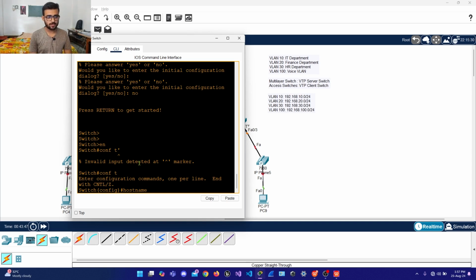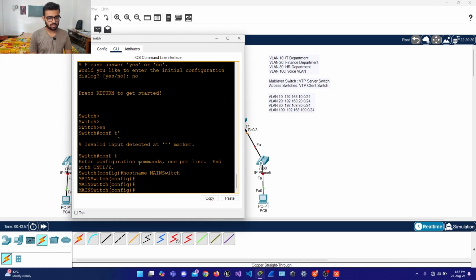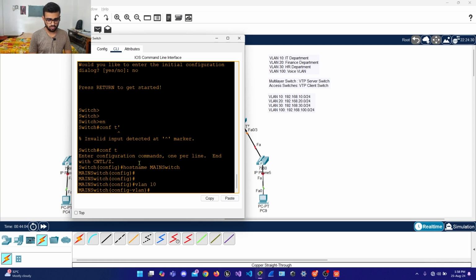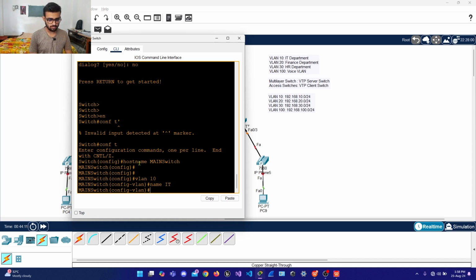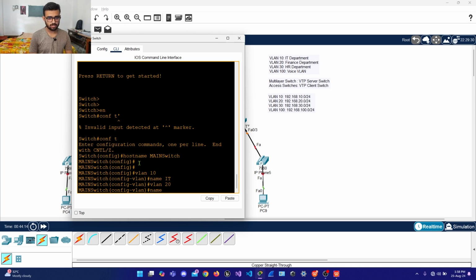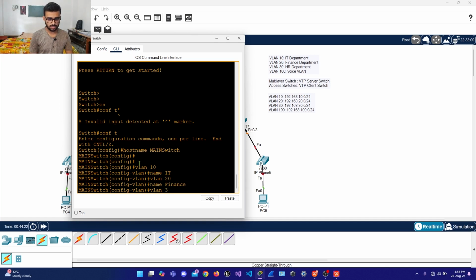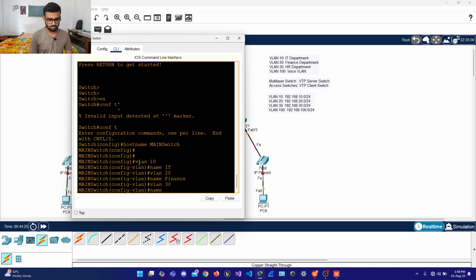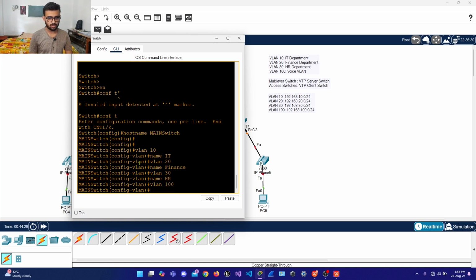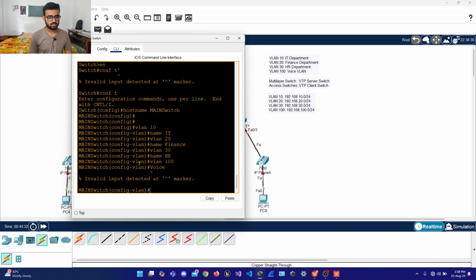I'm going to provide a host name as main switch, and configure VLAN 10, name IT, VLAN 20, name finance, VLAN 30, name HR, and VLAN 100, name voice.